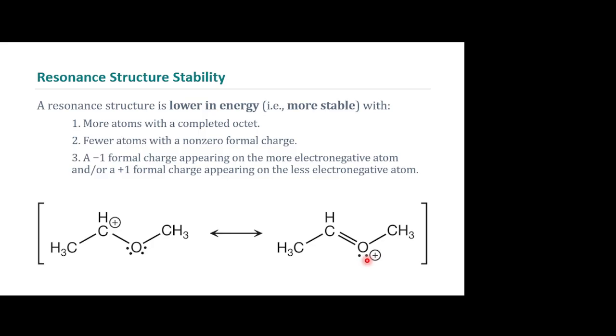And so what we end up doing is, this is one option, of course, right? And that makes the 4 bonds. And so we fulfill that rule. But then we're messing up the other rule. We're putting a positive charge on oxygen, right? Which oxygen is more electronegative. It's going to pull those electrons, isn't it?